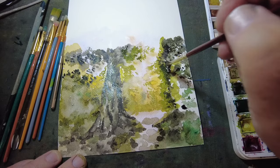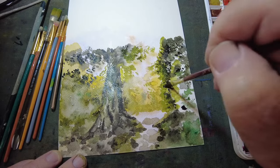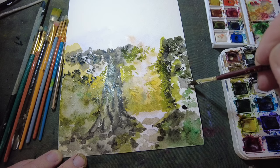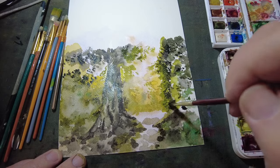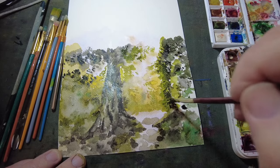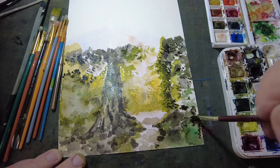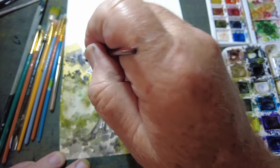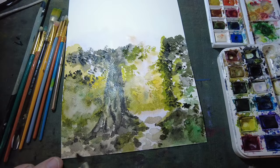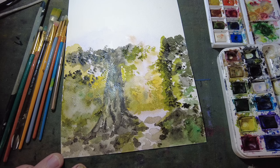I think one of the secrets to making it look multi-layered here is to keep some of it watered down. The whole idea is to keep that lit right there. That's it.